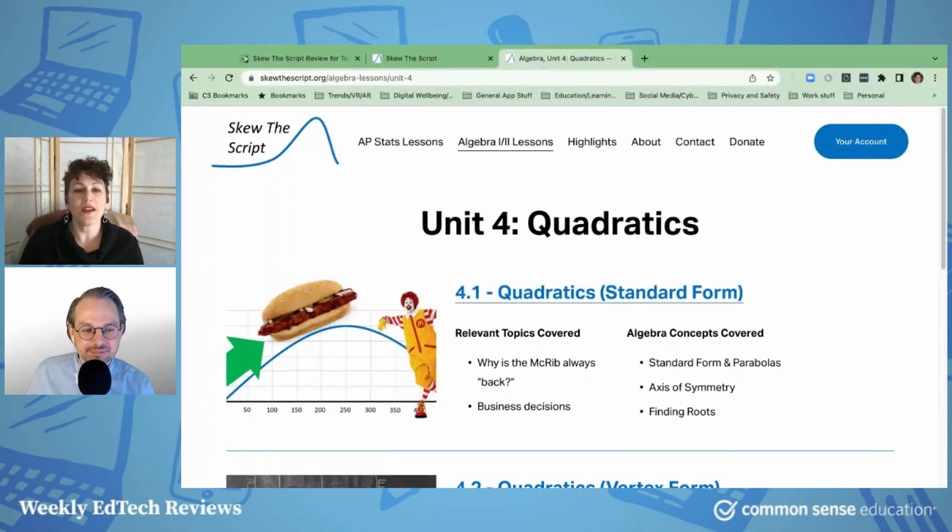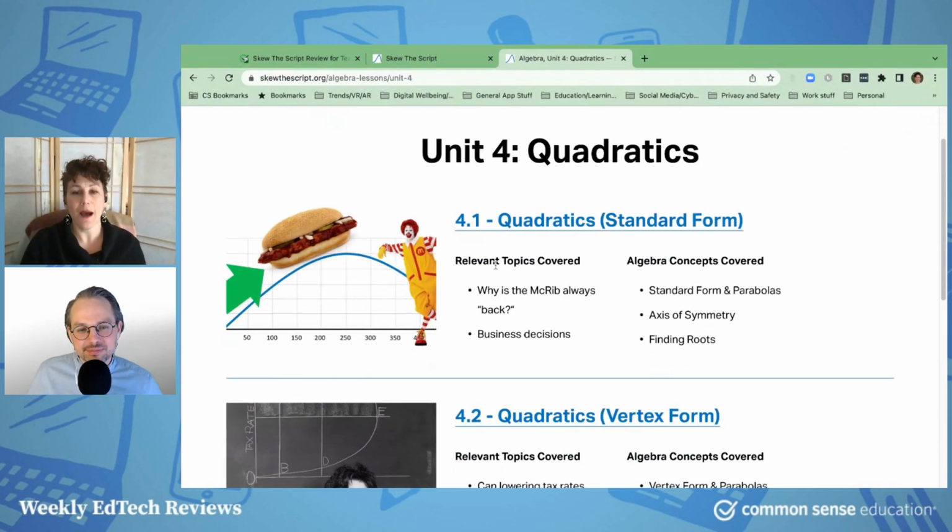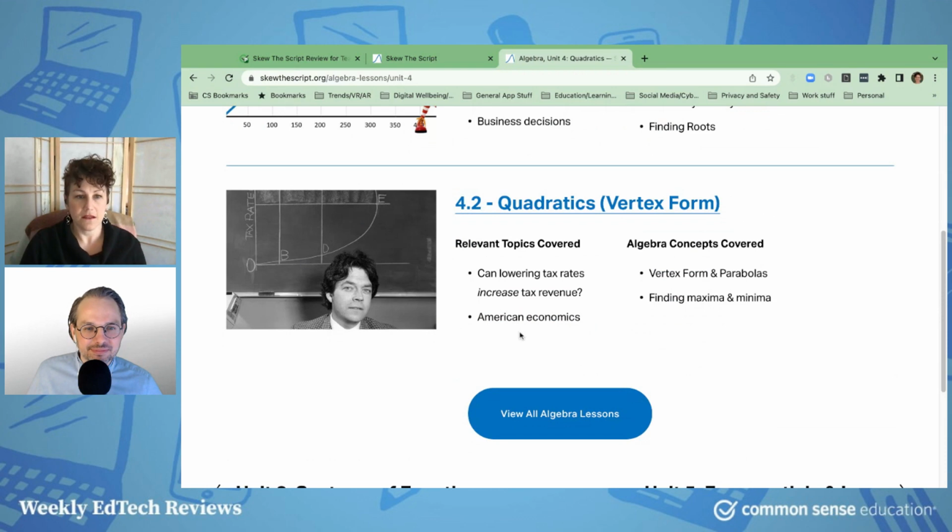Why? So here, if you want to take this fun data approach, keep it light, you can see the topics and the concepts that are covered. And you can see that the unit is broken down into pieces.